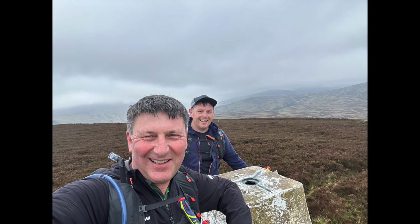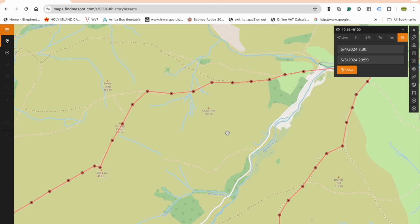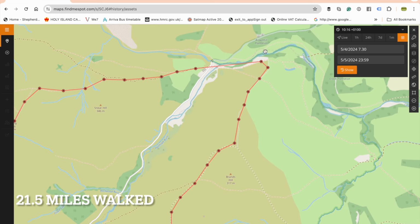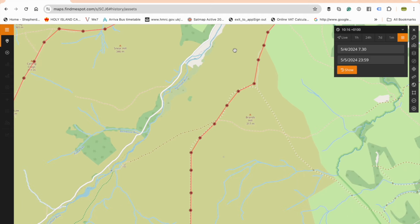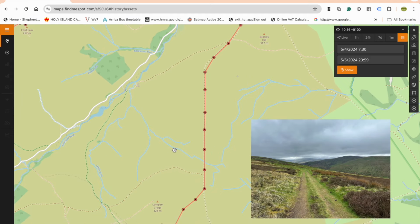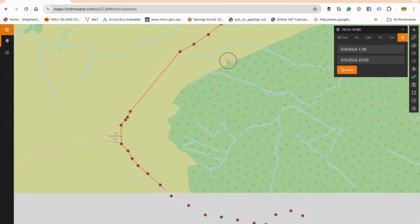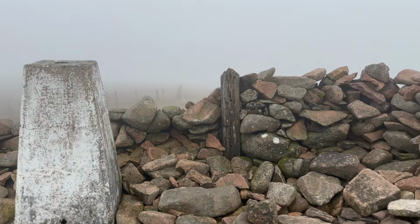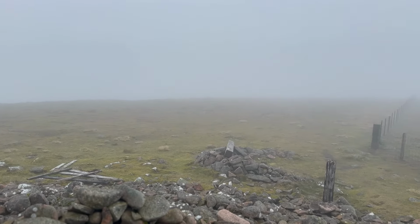Really, it's not massively high because it's on the edge of the Cheviot. You get a cracking viewpoint overlooking the lower ground, which is now to the east as we look towards the coast. And then we drop down to the Harthorpe Burn. And then we climbed up the second highest point in Northumberland, which is Headshope. So we climbed up Headshope. It's quite a steep climb up here. And again, here's our summit shot of Headshope there.